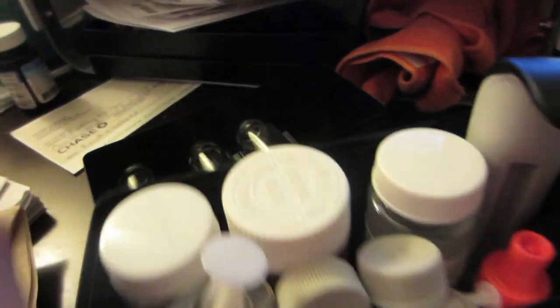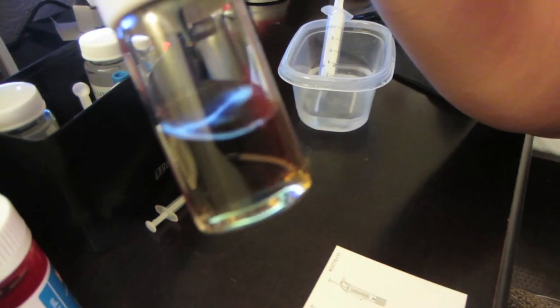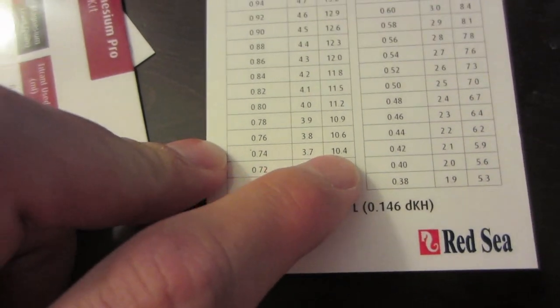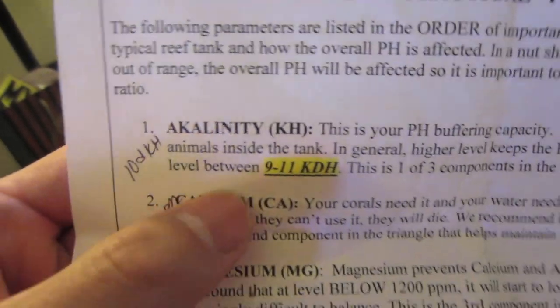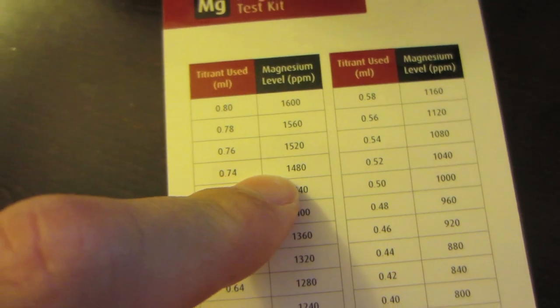Now it's water testing time. Got my sample of water here, I'm going to use this kit. What should we test first? I feel like I'm doing a science experiment. Notice how the wire is turning blue? It's supposed to turn orange. There we go, it's orange color now - that reads 7.4. I go onto this table and read 7.4 - it is 10.4, which is good because I need it around 10, between 9 and 11. Now testing for magnesium - it's a little bit on the high side but it's in the range. Everything was in the correct range. My calcium was a little high but that builds stronger bones.